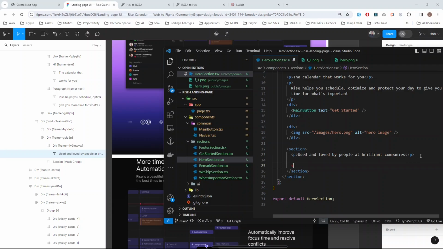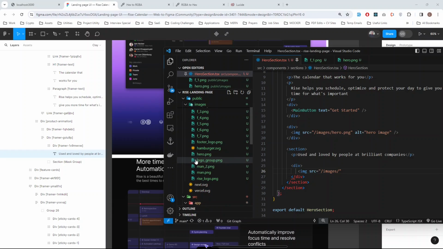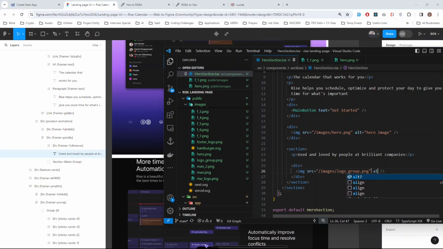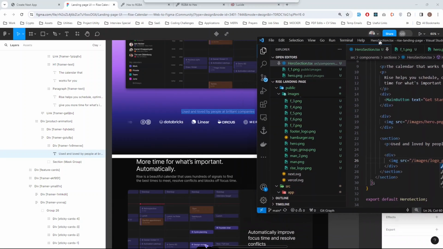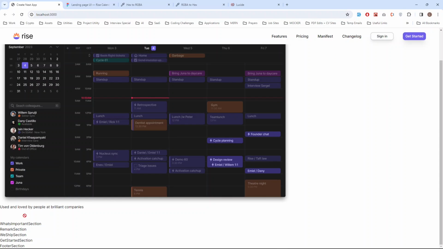All right, so we basically have a div that has an image. So it's going to be slash images slash. So what do we have? There's the logo group. I don't know how we name it. Oh, logo group, of course. So that's actually the logo group.png. Right. So we can just do auth logo group, right? And yeah, so that will actually do it for us for the most part right here.